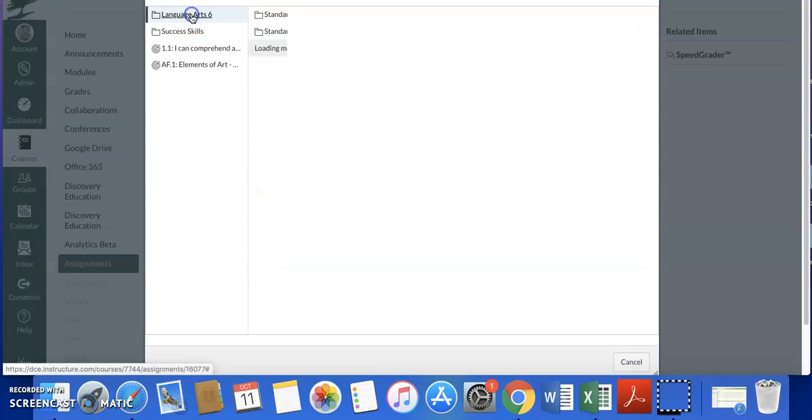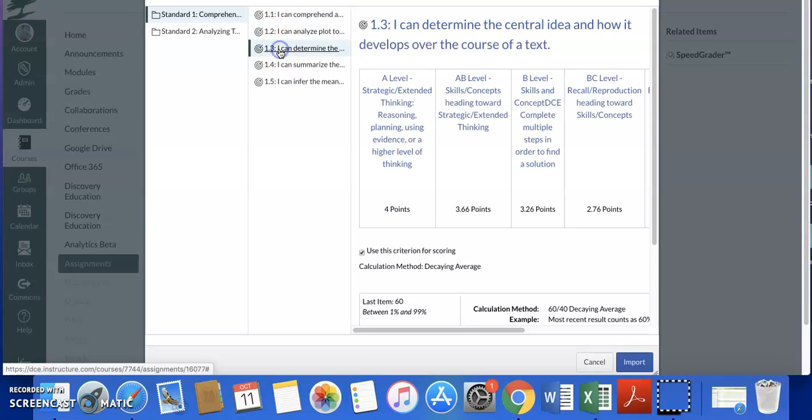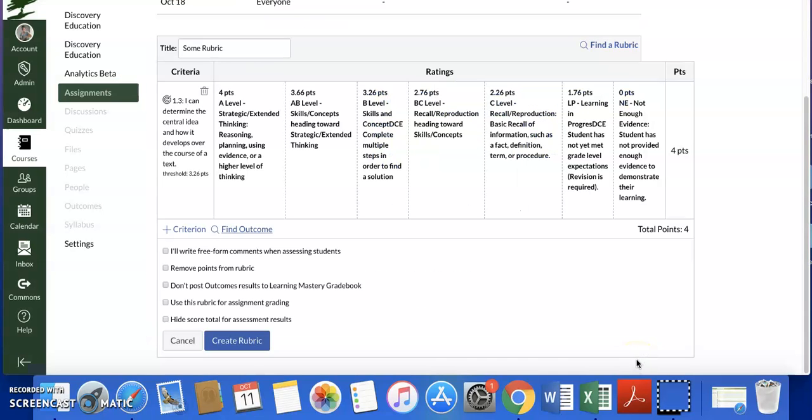So I'm going to go to my language arts standard 1, and I'm going to go to 1.3, and I'm going to import. Here's the other thing that's very important: you click use this rubric for assignment grading. Otherwise, the grades will not carry from the Learning Mastery, where the rubric is held, into the traditional grade book. And you'll see that in a minute.